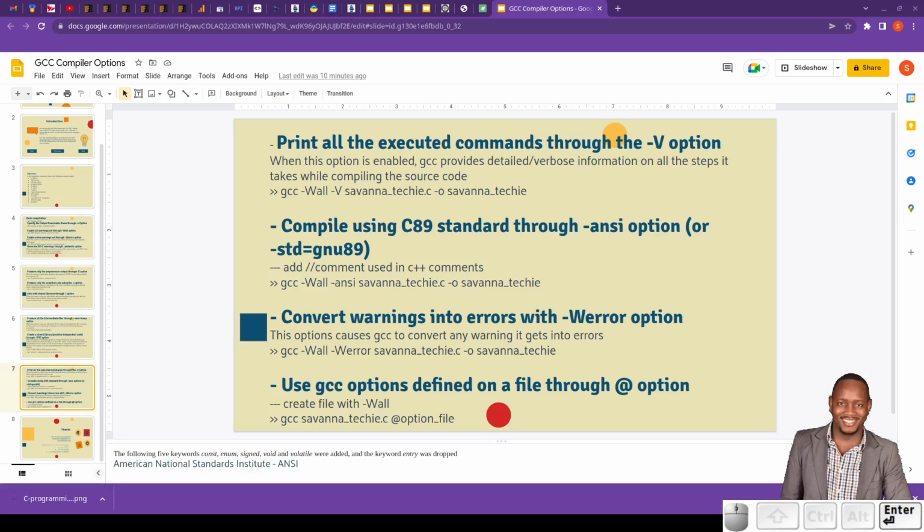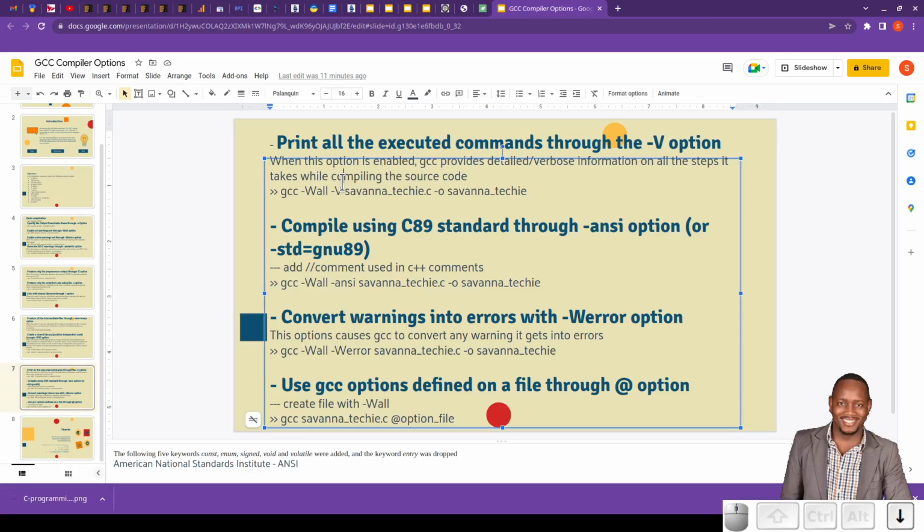And as you can see, with -v, it has compiled the source code while giving us the commands that it was running as it was doing so. If you run the output, you can see that our program is running as expected. So this is a small v.